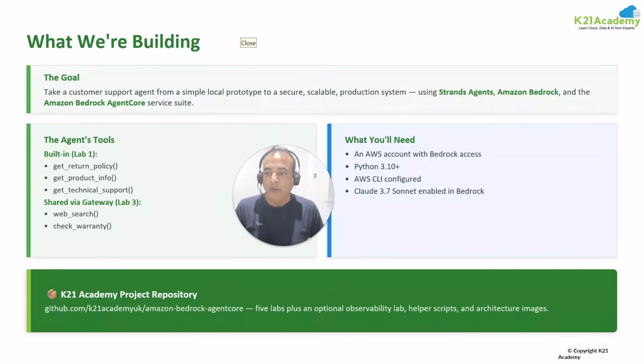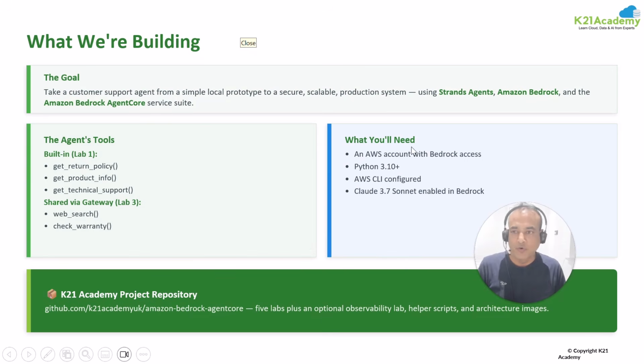Now, just to give you the context of what we're going to build in this project, we're going to use some tools, and the tools will be using a method. So you need to have some basic programming knowledge or Python knowledge. If you don't have that Python knowledge, it's okay. If you're not a developer, then you don't need to worry. You just need to understand as an architect, as a manager, as a developer, as a DevOps engineer or MLOps engineer, or nowadays Agent Ops engineer, or as a QA. But if you're a developer, you have access to a Python program, go and access that Python program and attend that as well.